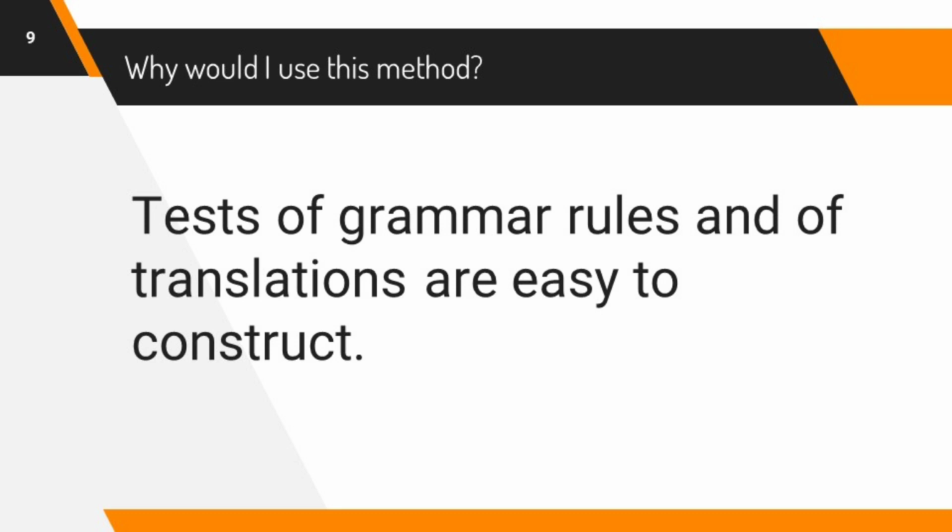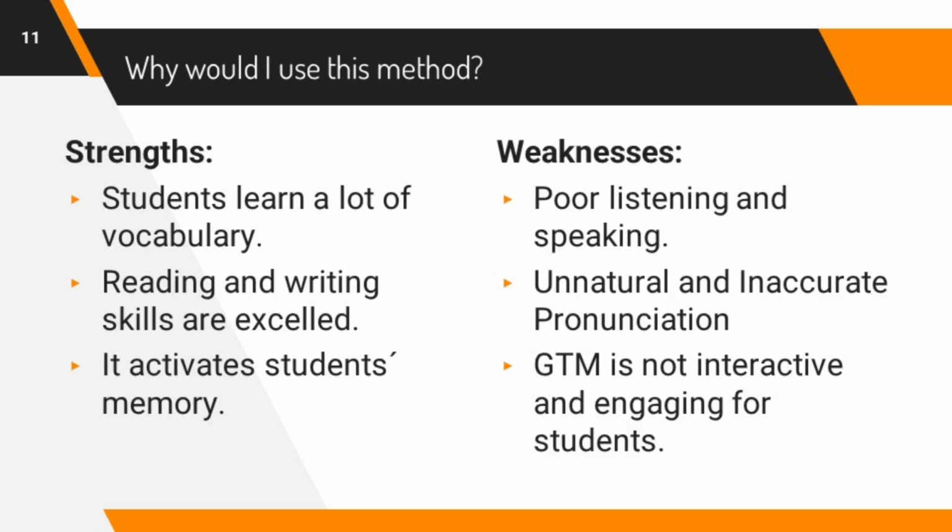Teachers who are not fluent in English but fluent in the other language that the students primarily use can teach English using this approach, as the emphasis is not on the spoken word but on translations. Now, for SWOT analysis, let's see. We have the strengths. Students learn a lot of vocabulary in GTM.